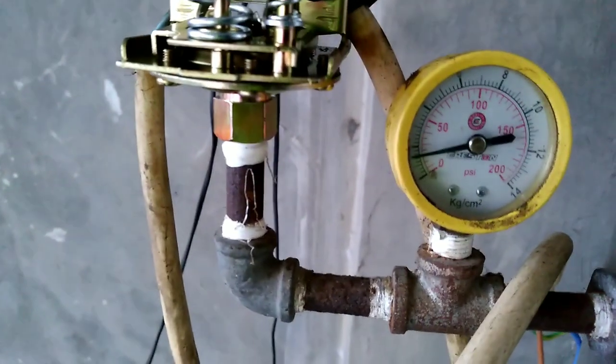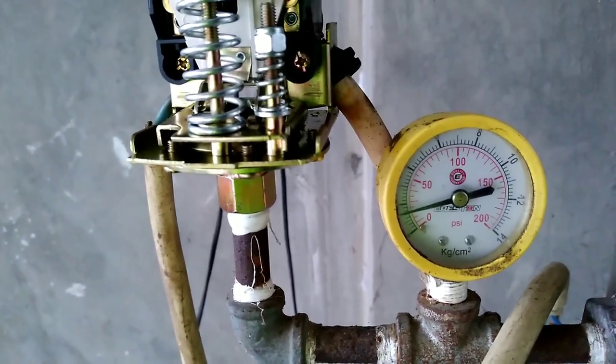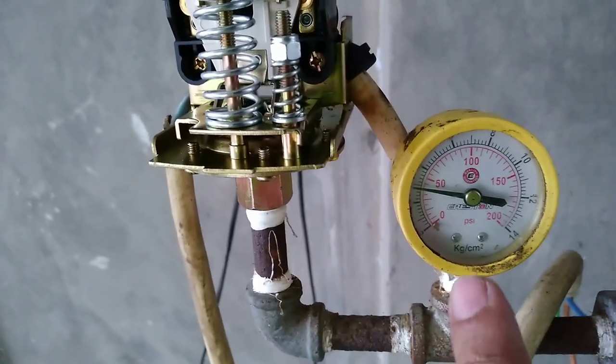Okay, you have to see the effects. You have to check first, triple check if it is good, if it is okay, no more mistakes. There's light on here. Okay, the breaker is on now.